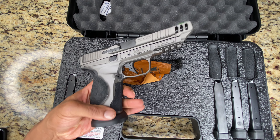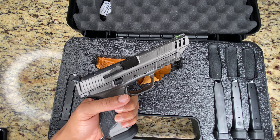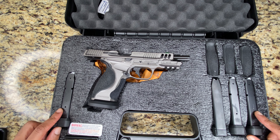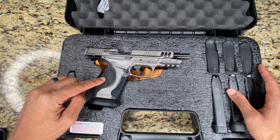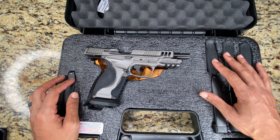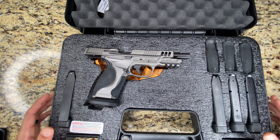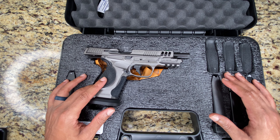Here she is — very nice. Outside of the pistol, this thing comes with four 17-round magazines and four interchangeable back straps. One is already on here — I swapped it out off camera because I wanted one that was going to feel good in hand so I can get straight to the range. Here are your other three: small, medium, medium-large, and large. Now let's get this thing out and really talk about the specs.